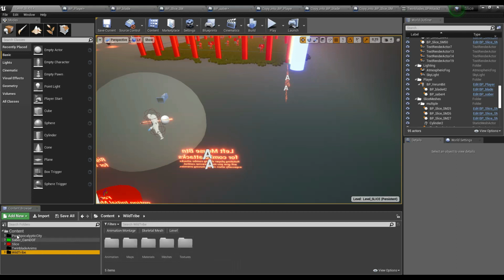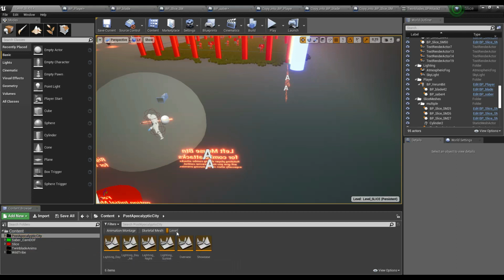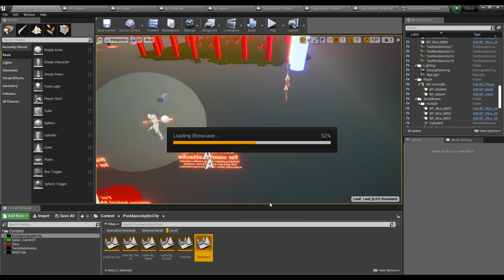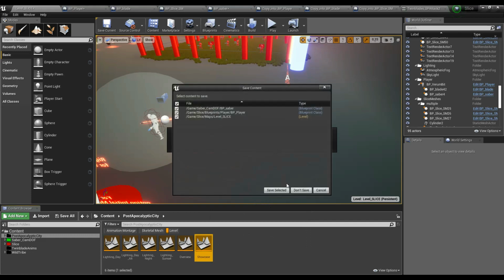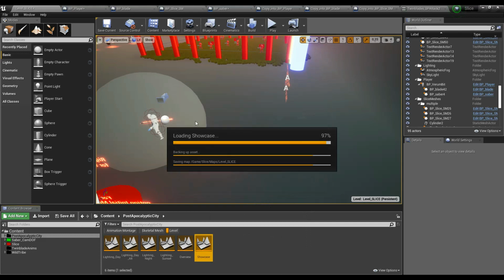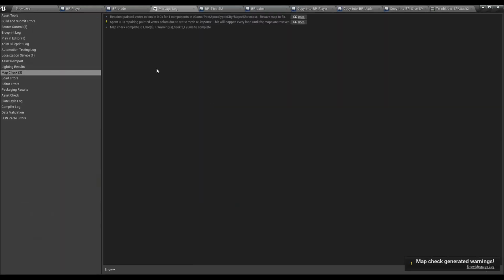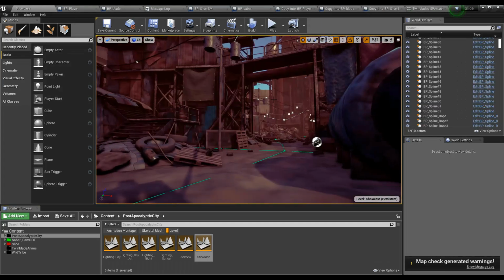So I will load the level here, I think it is this, the showcase, just to show you the final result.